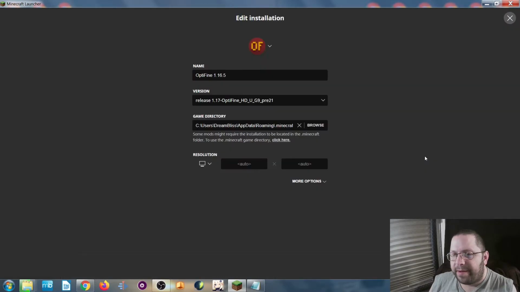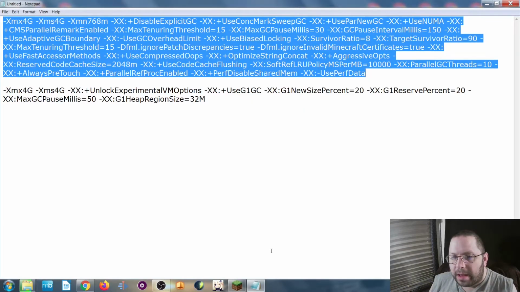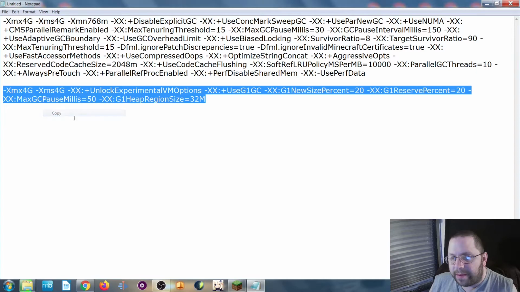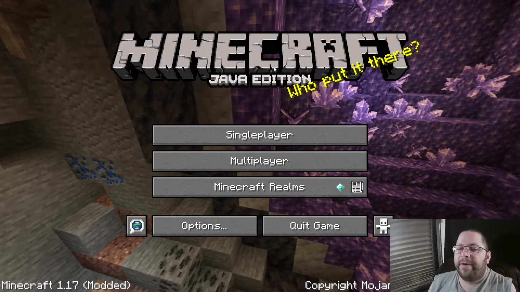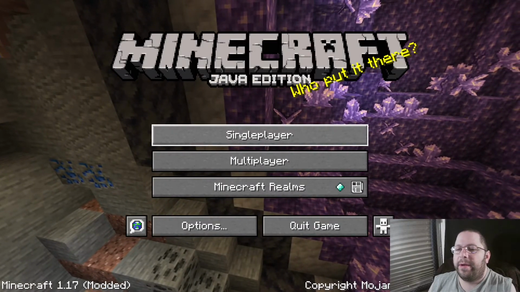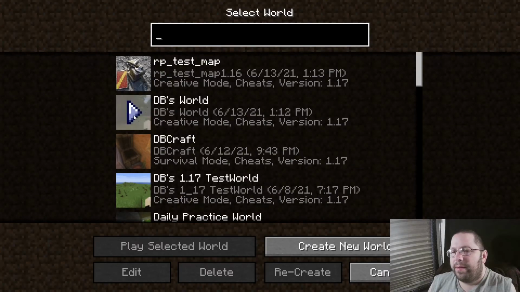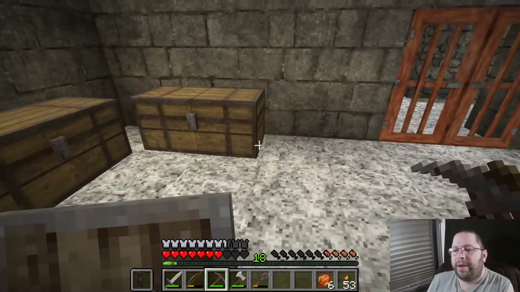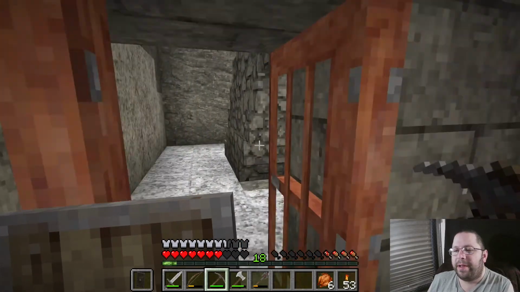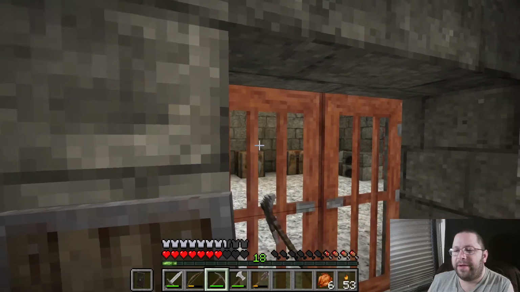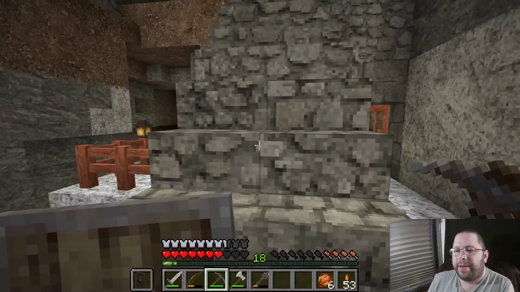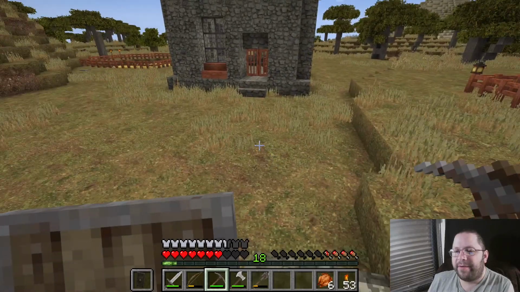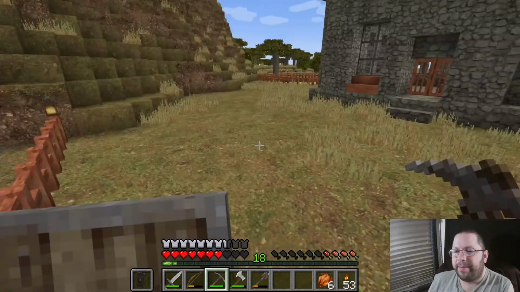This will be the default directory, and it will be this smaller section of code. So far so good. We'll go to single player. We'll go to DB's world. Okay, so we've now loaded up and we will see if we've done all of our settings right. There's no shaders here. This is the Patrix texture pack without shaders, and this is the version you get when you become a patron.